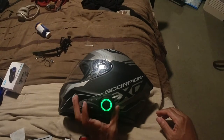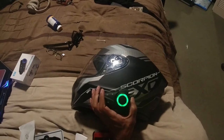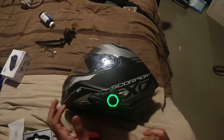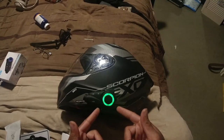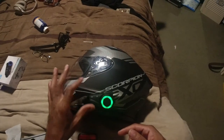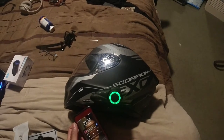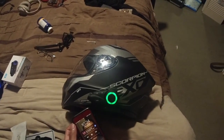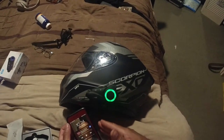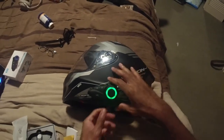Something that I did find interesting. You can power off the device so it's not connected to your phone anymore. Okay, I just heard the prompt saying power off, but you can still see that the green light is still illuminated. And you can still take pictures and you're still recording. Even though you're saving battery by not playing music on your phone and by not having it connected to your phone. So that's a feature that I really like.